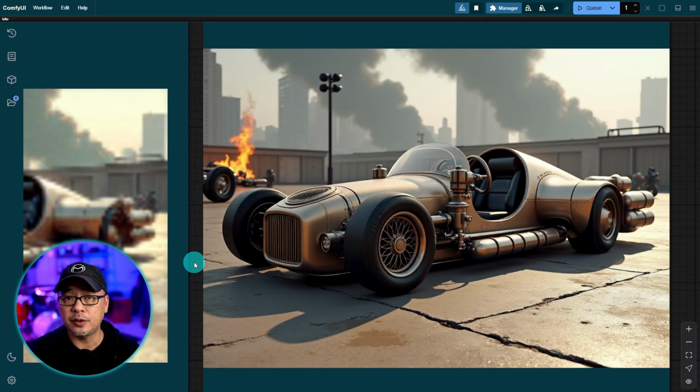Now with this setting, we see more of the actual style transfer. The car looks very different because that's what we wanted. But in terms of the bronze texture, the composition, it's very similar to our reference photo. Now in terms of the prompt, it does still come through in terms of the style of the car here, but it is heavily influenced by the reference photo.